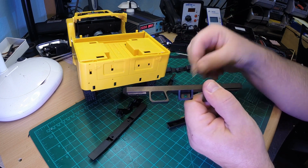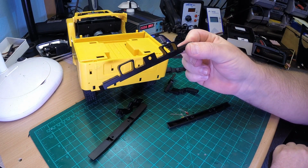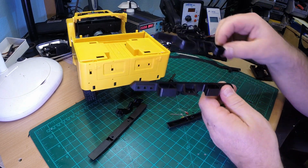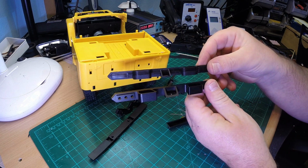Easy to make. Easy to solder, easy to everything. And the bumper is really nice compared to the plastic bumper. Fantastic.